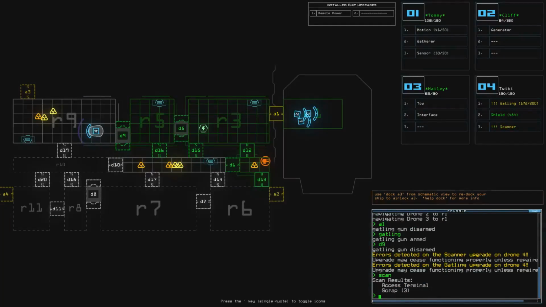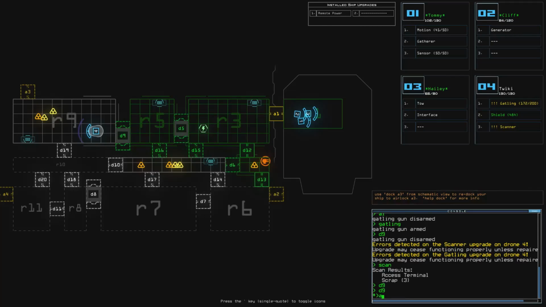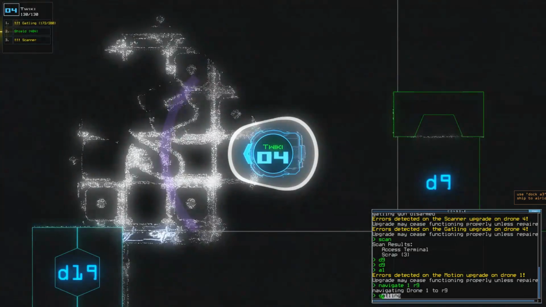But we did find some scrap in here, which is important for our long-term survival. Let's go ahead and limit our chances of radiation leaking in. And what I'd like to do is we're going to navigate 1. Interesting. We have some serious problems. Something in here is breaking our sensors. I'm not sure what, but not something that I can fix from here. So I'm not going to worry about it too much.